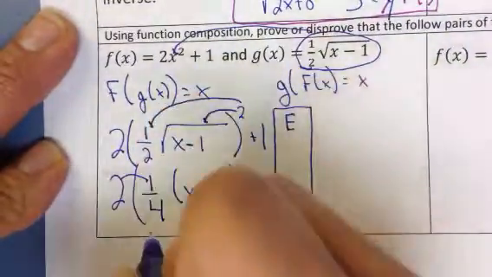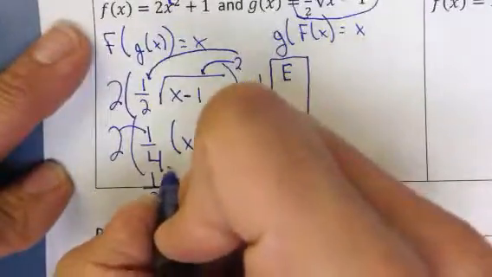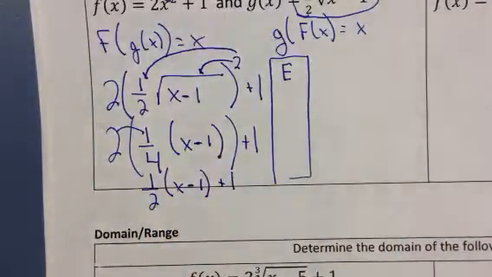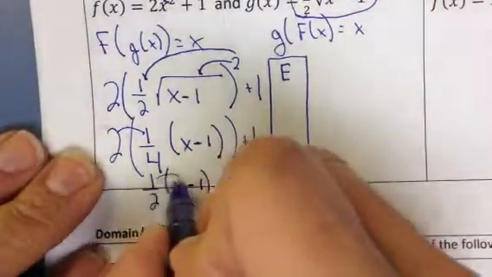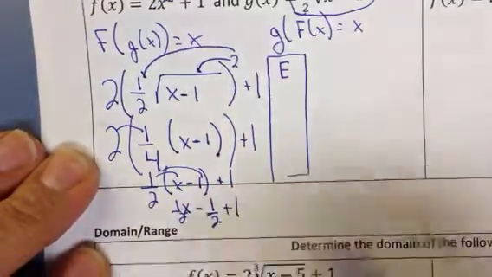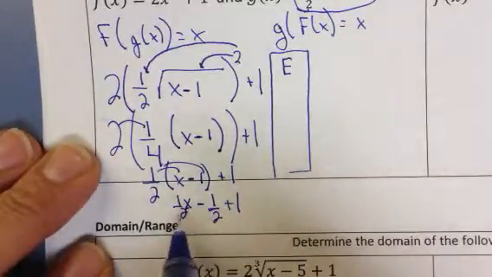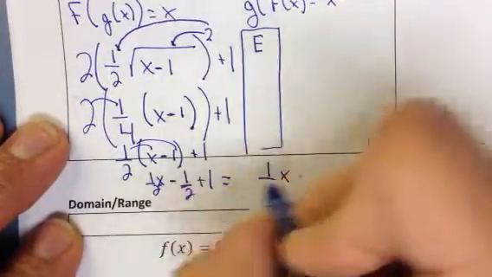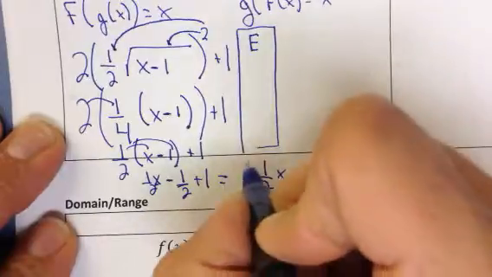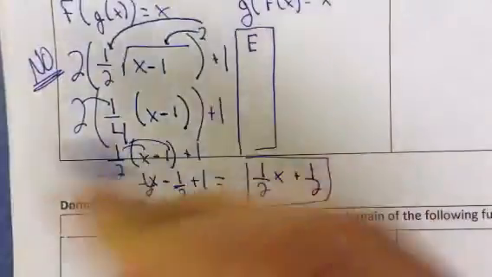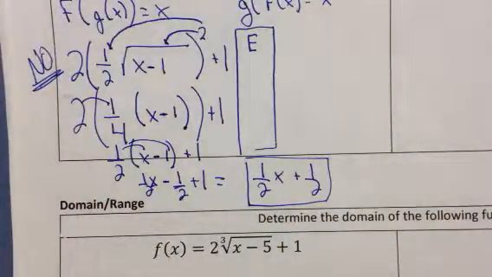And now I'm going to multiply 2 times a 4th, and I'm going to get a 1/2. And then it's a 1/2 with x minus 1 plus 1. And now I'll multiply this in and get a half x minus a half. So I'm not going to be getting to just x, because in the end, when I add the 1/2 and the 1, I'm going to get a half x plus a half, and I don't have just x. So there's no way that these are inverses of each other. So this answer is no. If it doesn't work for one, don't bother trying for the other. Okay?